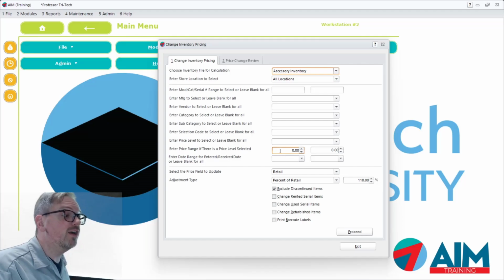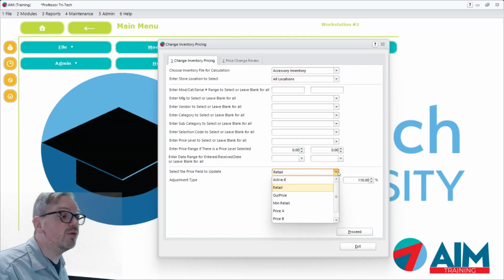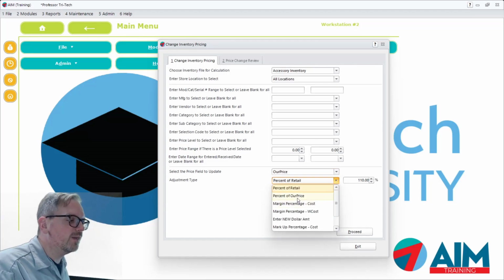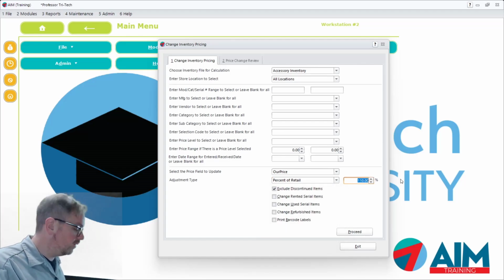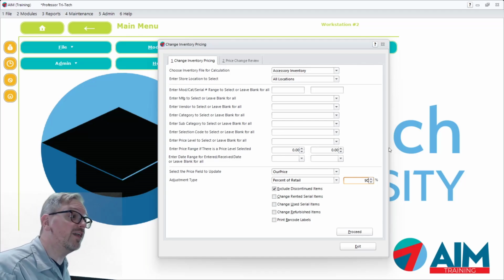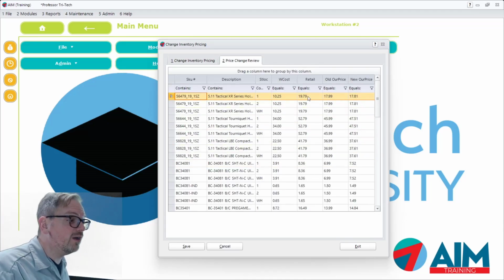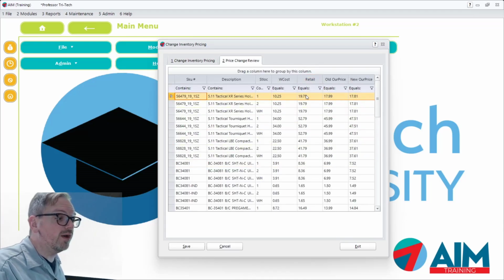So now, if I wanted to make a change to a different price field, maybe now I want to update the hour price to be 90% of the retail. I could come in here, now that I've got that updated retail price, and do essentially the same thing. We can see that here is now the retail price, those updated retail prices, and it's now going to update the hour price accordingly.